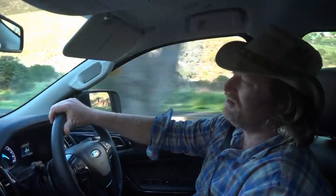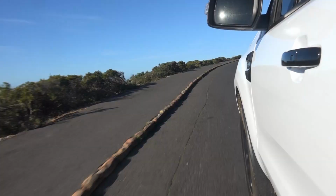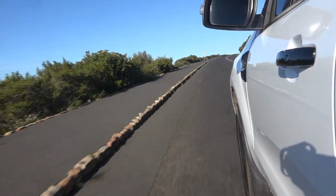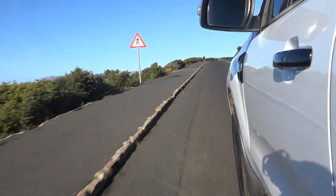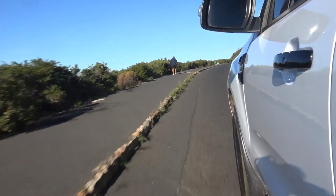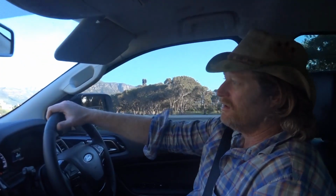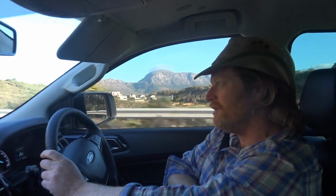You can think of the Mazda CX-9, the Hyundai Santa Fe, but those cars really just don't have the presence and the size of this car. And then you get your Jags and all of that, and your Audi Q7s, but then you start to talk hideous money, which way overpowers this car. And of course you've got the Mitsubishi Pajero. How can we forget about the Pajero?